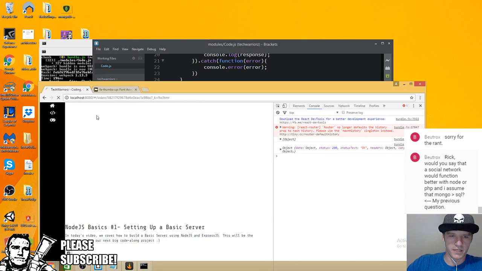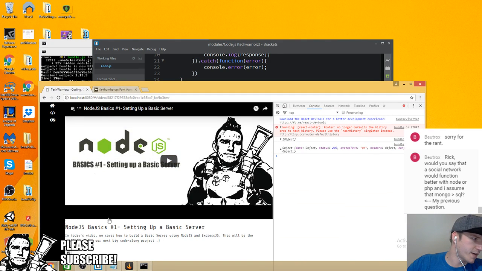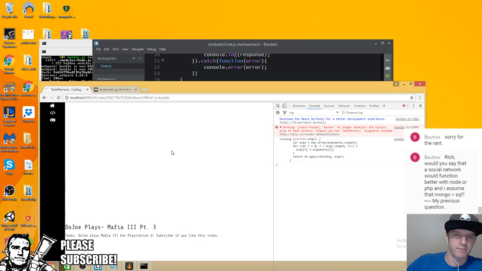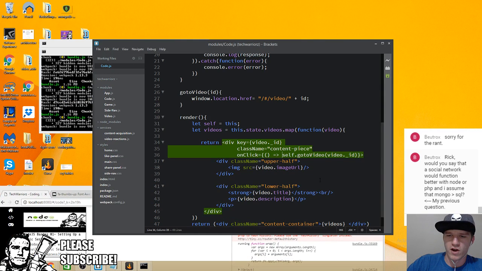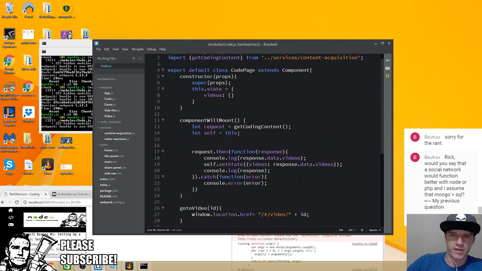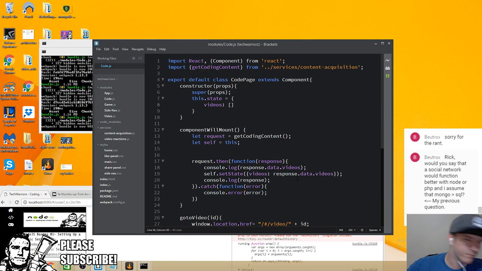So now when the user clicks it, boom, they go to the next page, and yep, they have routing. So isn't that cool? Now they can route to the page, which will be great. A very beautiful thing. Go America.